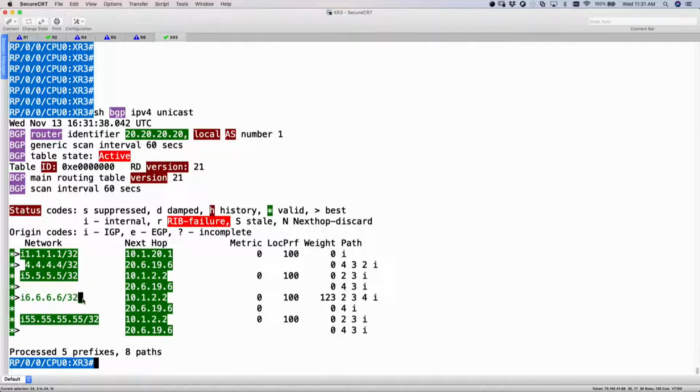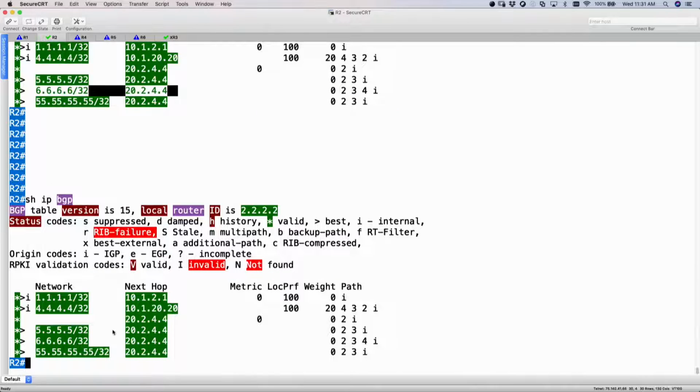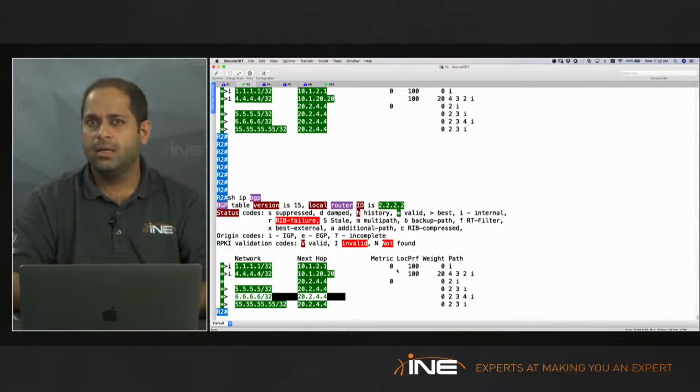So now our XR3 is choosing R2 because the weight is 1 to 3. The effect of this, that R2, which was earlier going to 4444 from R4, is still going to go in the same direction. So show IP BGP. It doesn't affect R2 in any way. It only affects XR3. So now I have achieved the requirement where R2 to get to 4444 goes in one direction towards the iBGP neighbor, and XR3 to get to 6666 does not prefer the eBGP. Instead, he goes through iBGP, which is a longer AS path, but still he prefers that because of weight.